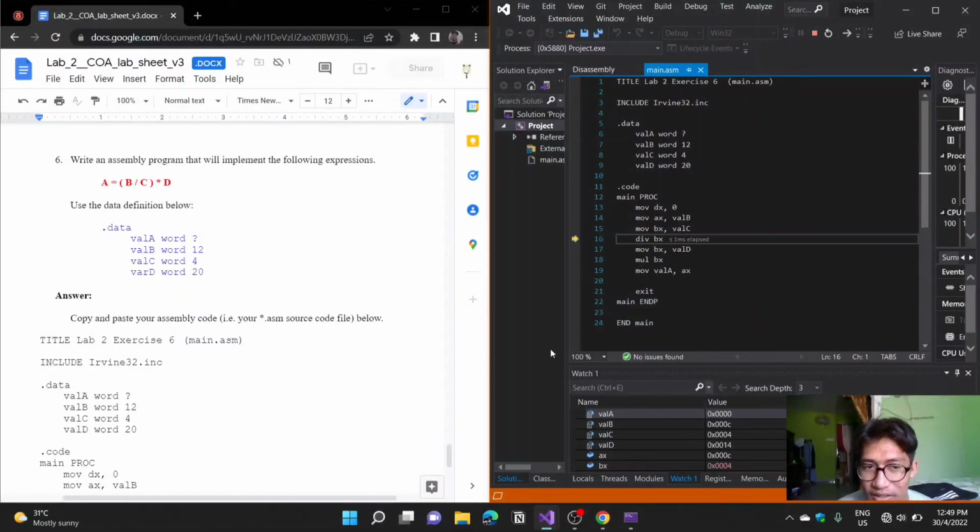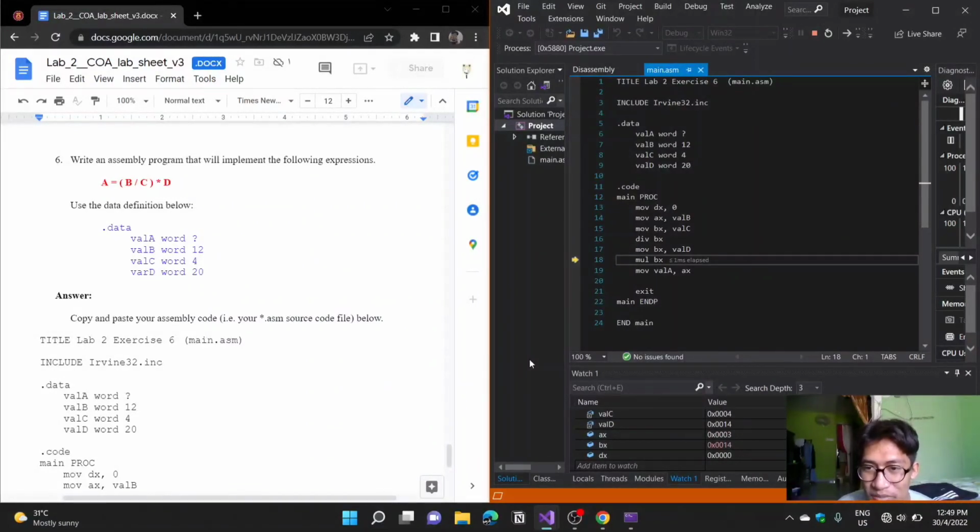Okay, then we divide register AX with BX, and the remainder will be stored in register DX. Okay, next we move the value of val D into register BX.